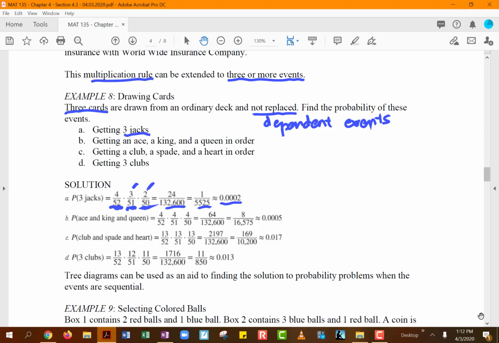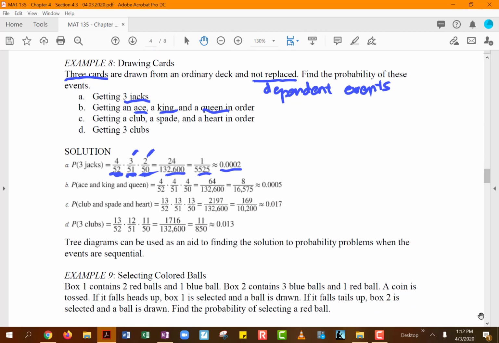Part B, we are looking at ace, king, and queen, right? So for ace, you would of course have 4 aces out of 52. But again, we're not replacing that card, which means you are now at 51 total cards. But now you're looking at king, right? So ace, we had 4. King, we will have 4. And queen, we will have 4 cards in our deck, right? So your numerator will stay 4 for the ace, the king, and the queen. But our denominator, because we're not replacing these cards, will still continue to go down.